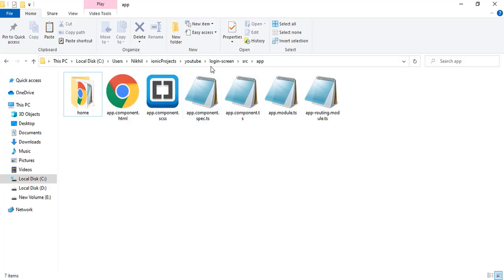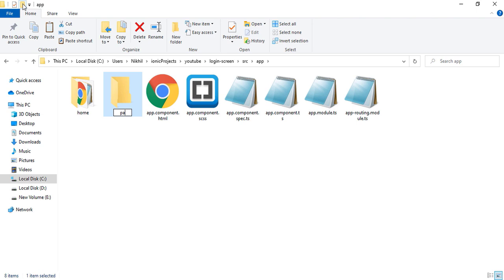Now don't get confused with the name login screen, because I'm already using the earlier application, but I've changed all the files out here and made it just look like a new application. So you will have the same exposure only, don't worry, because I don't want to create an application again and again, and that is why I'm doing so. Alright, so out here I'm creating a pages folder and I'll move the home page within the pages folder.